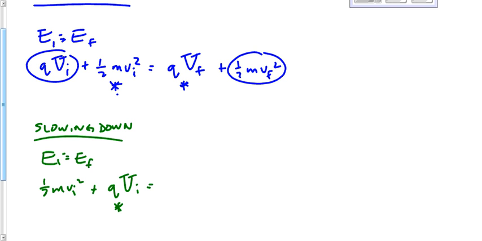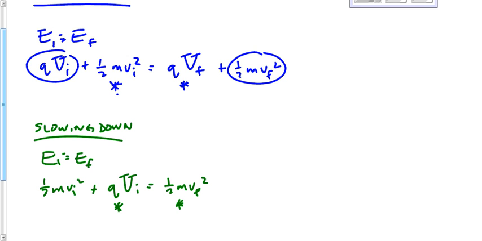At the end of the problem, when it's slowing down, do we still have kinetic at the end of the problem after it's slowed down? Maybe. Depends upon how much it's slowed down. If it's stopped, we don't. But if it's just slowing down to a certain speed, we do. Car goes to the top of a hill. Is it always stopping when it reaches the top of the hill? No, sometimes it does. Not always. If it doesn't stop, if it's still moving, then we'll have kinetic energy at the end of the problem. But we'll star that one because that's not always there, just sometimes.